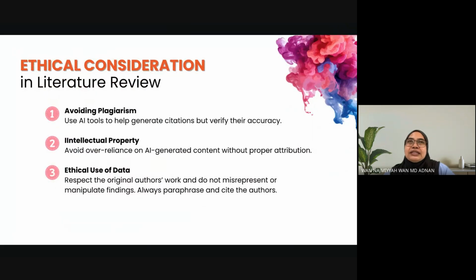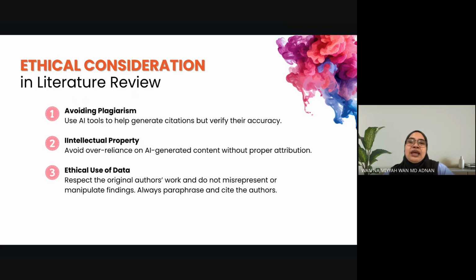Okay. And like I've mentioned, in terms of ethical consideration in literature review, try to avoid plagiarism. You can draft using AI, but even AI won't be able to put in-depth information. So use it to structure your literature, but not to write the literature for you, or else your literature would be soulless. They don't know what you're doing. You know what you're doing. So they're supposed to help you, not do things for you.